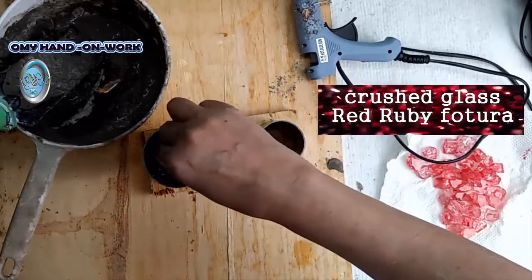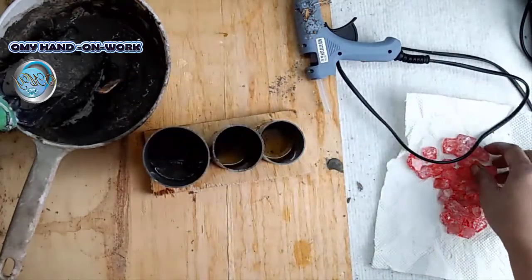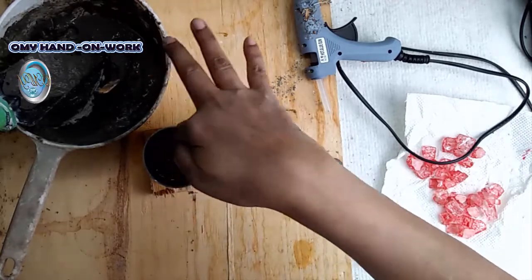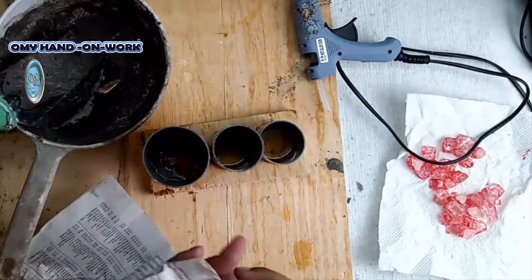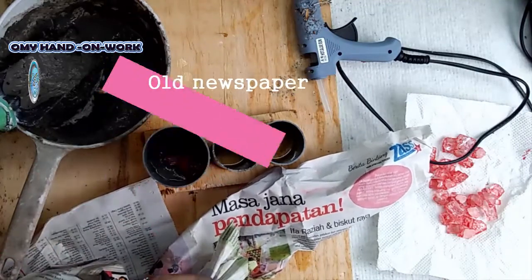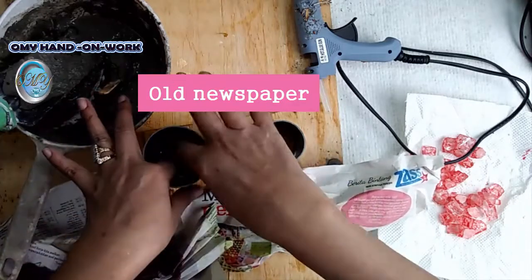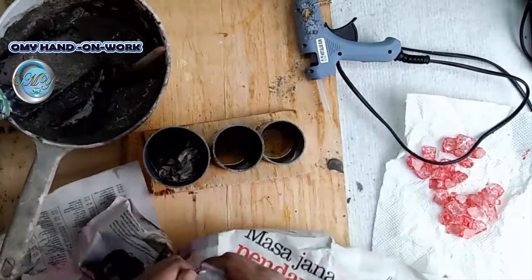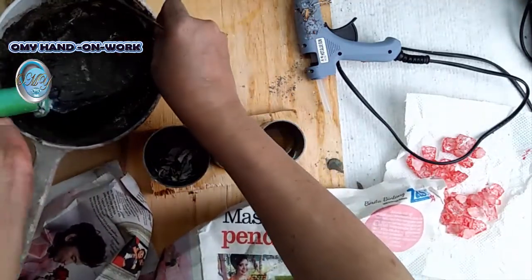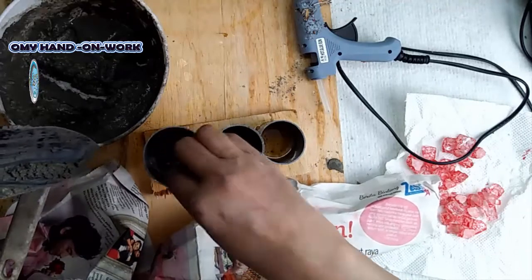I use some crushed colored glass on my candle holder so that it looks more beautiful. My purpose in placing the newspaper is because I do not want the cement to cover up my crushed glass.